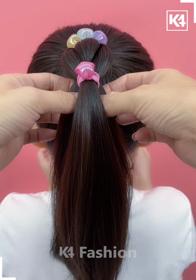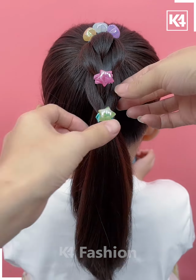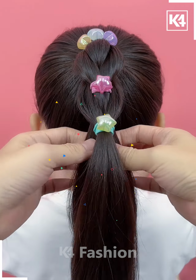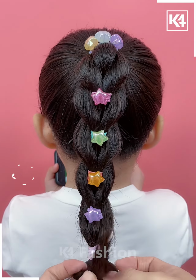Again we have made a ponytail. Now we are putting this ribbon on the first portion. Again we are using the ribbon, and so you will get this kind of hairstyle is done. Now just finishing it up with this thin rubber band.